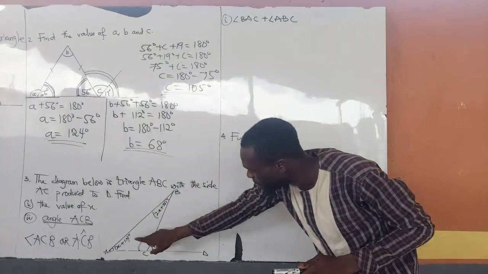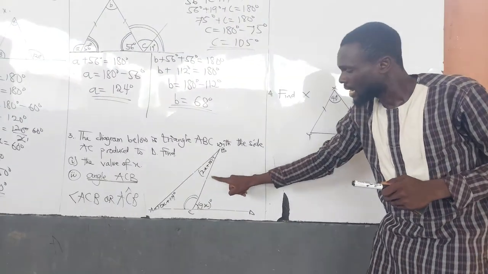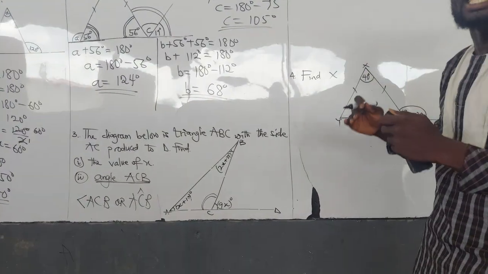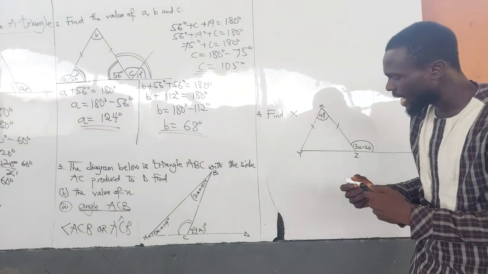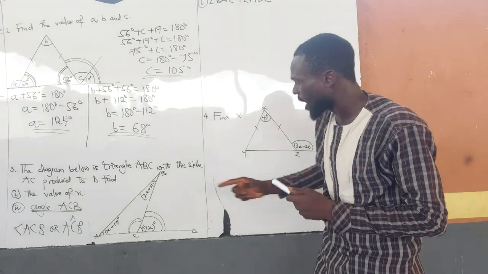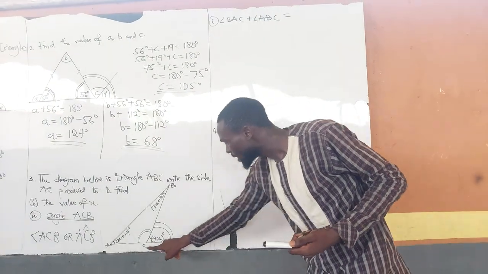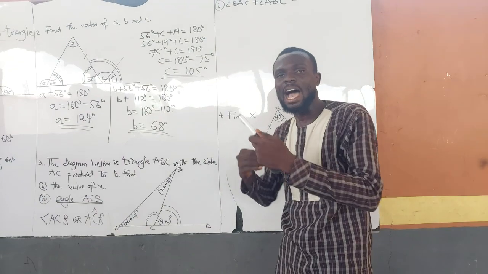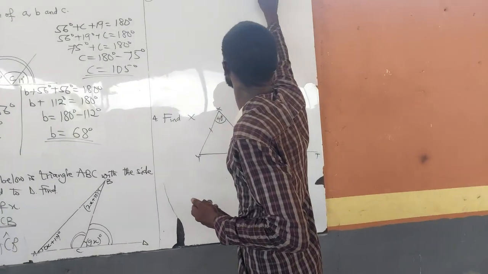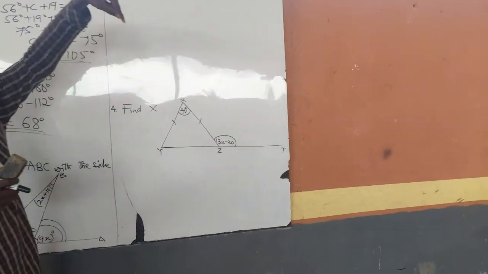So if I come to the diagram, ABC, this is the angle. Now this and this, they are co-interior angles, which is equal to the opposite exterior. What is the exterior? This is the opposite exterior. In terms of vertices, what do we have? We have B, C, D. It's the same as D, C, B. But since we are arranging it in alphabetical order, we are going to say angle BCD. So these are the angles in terms of vertices.